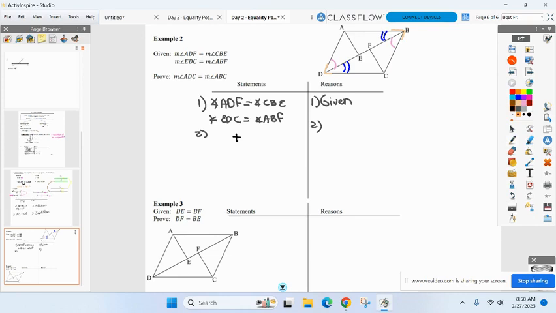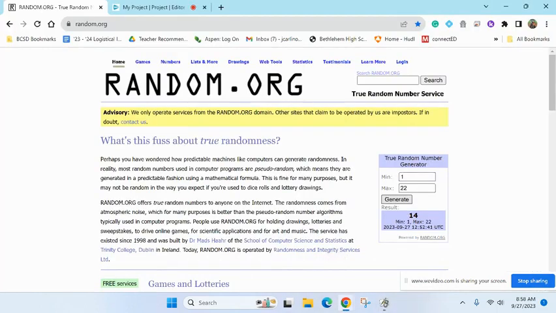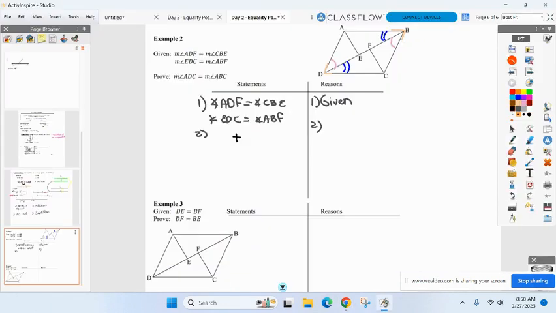Okay, here we go. I'm going to ask somebody right now, name a pair of angles that you need to add together to get to either ADC or ABC in the proof statement. Give me a pair of angles to add together. Lauren, give me a pair. ADF. Okay, hold on, I've got to go slow here. ADF, good. And you're going to add that to? EDC. Great, these two right here, bottom left. Nice job, Lauren.